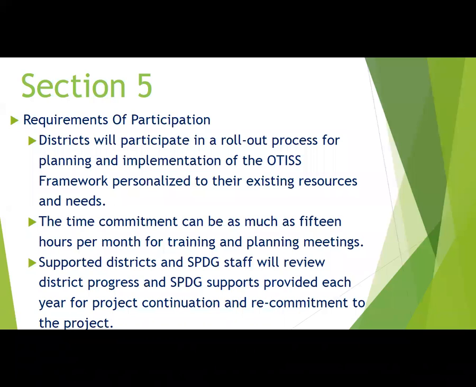Districts that participate in the rollout process for OTISS will personalize their own existing resources and needs. Time commitments can be as much as 15 hours per month for training and planning meetings. There will be a minimum of 1 meeting per month with their district level coach, but there will be more depending on the specific needs of that district.